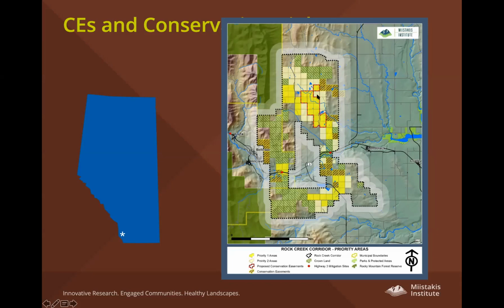And this area that I'm outlining, hopefully you can see that it's outlined in red, is actually a little bit out of date because there are already conservation easements on a number of these parcels as well. But they're an example of an organization like SALT targeting an area and saying, we want to try and increase conservation easements in this area.